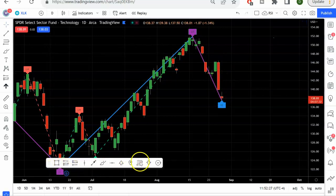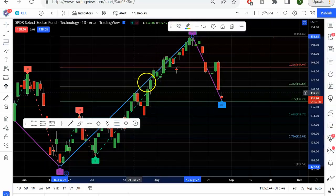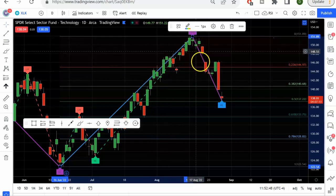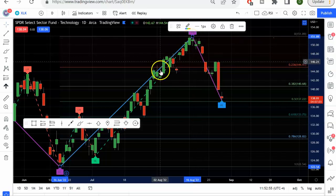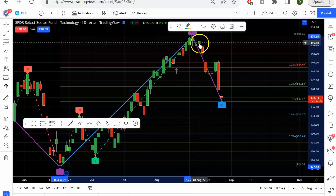Using a drawing tool, the Fibonacci, drawing them from the top to bottom. And by the way, this line here is the zigzag indicator. It's a perfect indicator, showing the tops and bottoms perfectly, but it does so by looking at the future data and then repaints itself to be perfect. So you really can't trade with it, but you can use it to look for other indicators that would maybe predict this top and this bottom. And the indicators I use are MACD, the RSI, stochastic RSI.